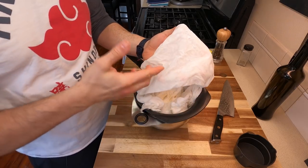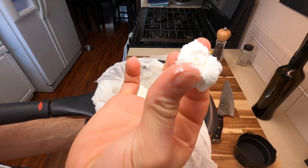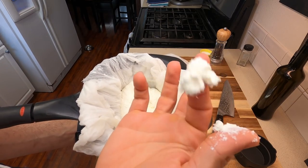Now that we can finally pop all this out, you can save this cheesecloth for later and rinse it if you really want to. Look at how nice and thick and creamy this is. It has the same texture as cream cheese, and you could honestly use this in lieu of cream cheese for certain things.